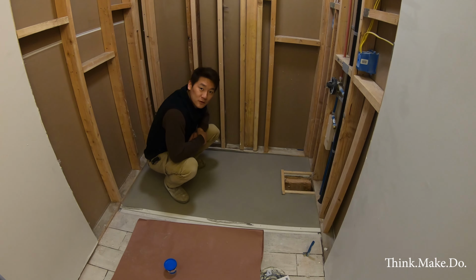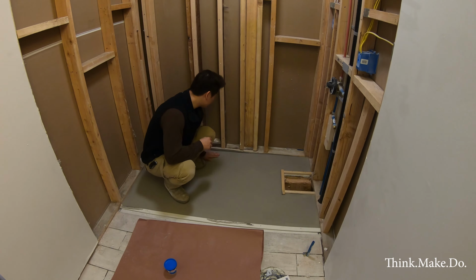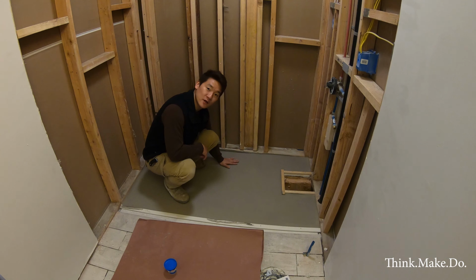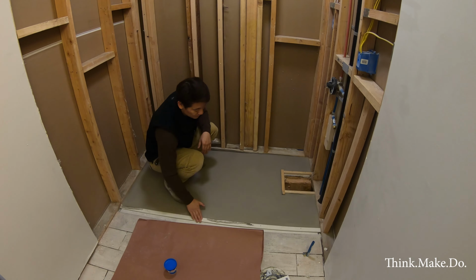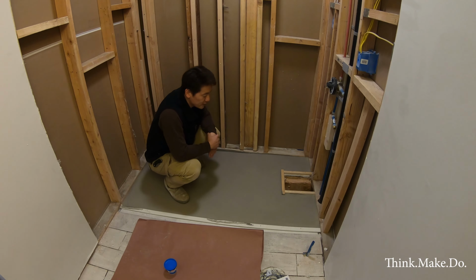our surface leveler is dry. I wouldn't say it's perfectly level, but it's better than it was before. So we are going to remove our guard strips that we put down and then place the tub and see how it fits.